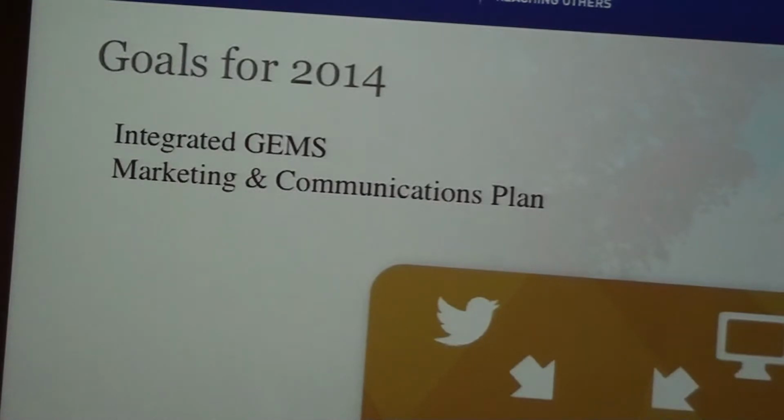And for 2014, our upcoming goals are, the biggest goal that we're working on right now is creating an integrated GEMS communications plan. And we recently have met with all the academic units, and this was mainly to discuss enrollment, but I was also there not only to take notes, but also to get some more information about each school, learn about your goals, make sure that anything that we're doing in communications or marketing lines aligns with each of your communications and marketing plans along with the university's overall mission.